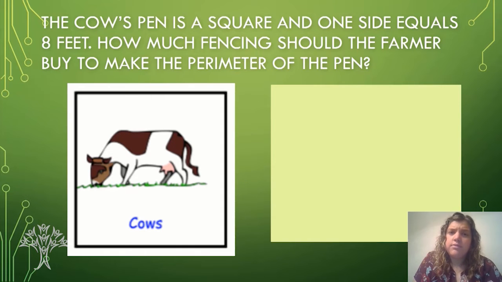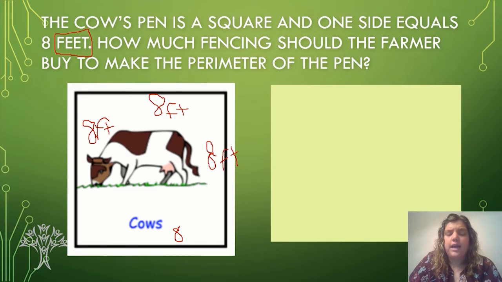Now, those of you that aren't quite ready to start solving yet, let's look at this problem. I know that a square has 4 equal sides. That means all the sides are the same length. So I'm going to label this side as having 8, this side is having 8, this side is having 8, and this side is having 8. Now it's important, remember in measurement, I have to label that unit. So I have 8 feet, 8 feet, 8 feet.